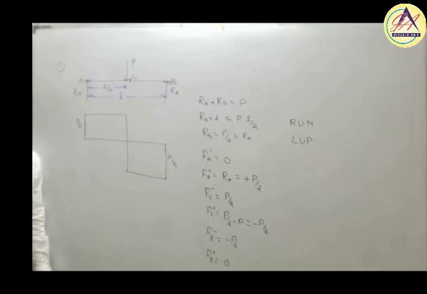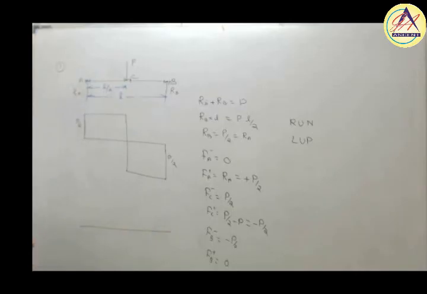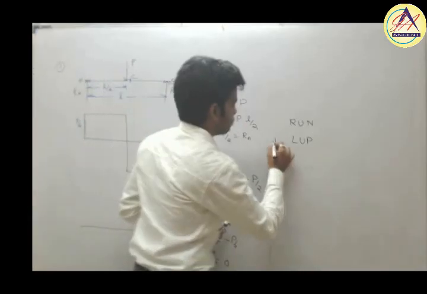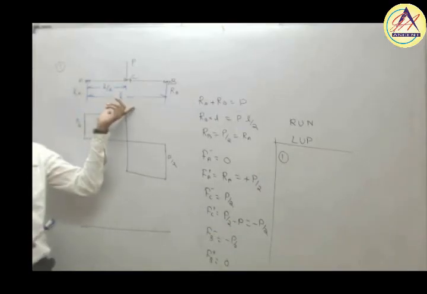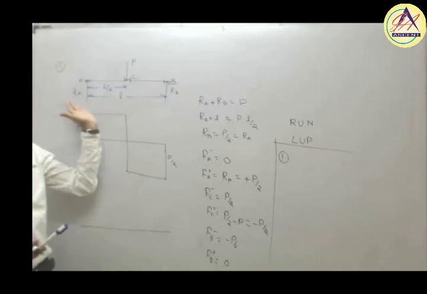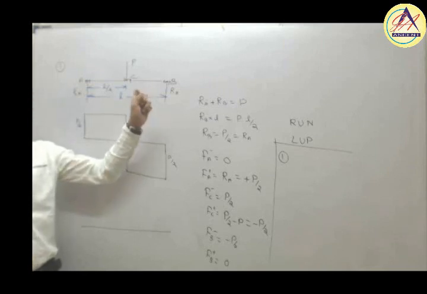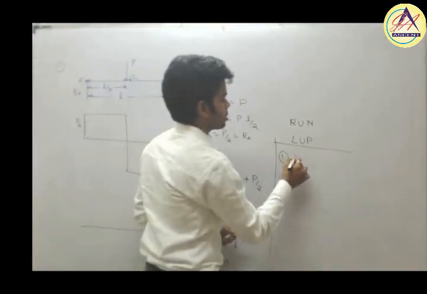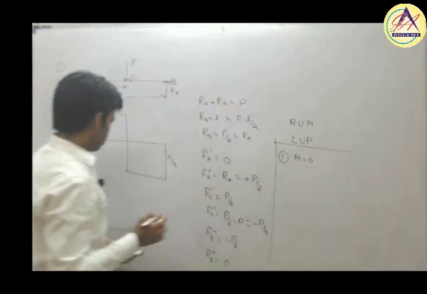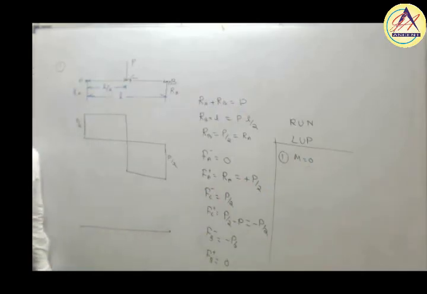Clear now? So this is our shear force diagram. Now comes the bending moment diagram. Now how can we draw the bending moment diagram of this? So a few things we will have to remember that I told you. The very first thing, for any simply supported beam, the moment at supports is 0 until and unless a concentrated moment is acting on it. So concentrated moment is not acting, that means moment at supports is 0. That means moment at point A as well as point B will be 0.